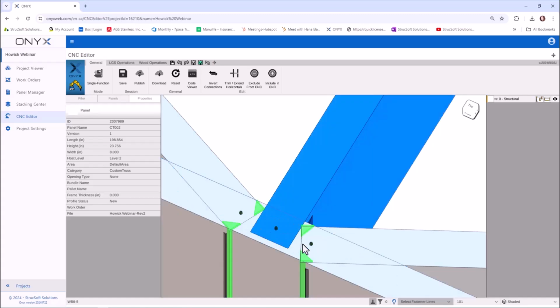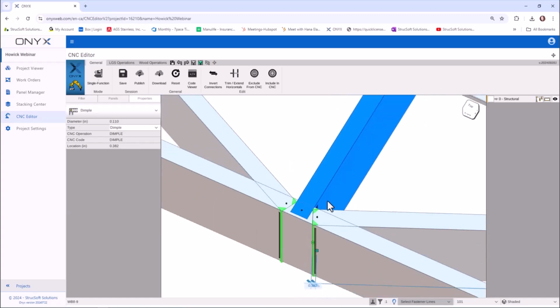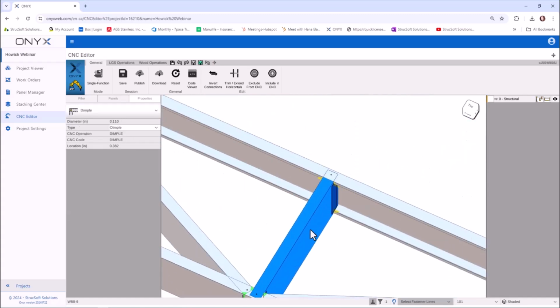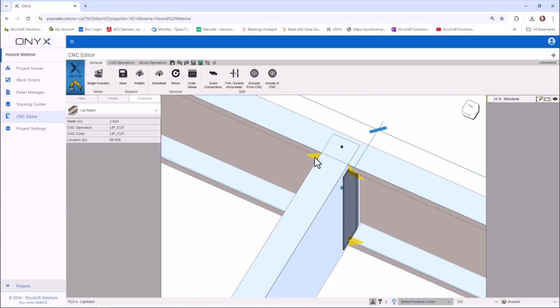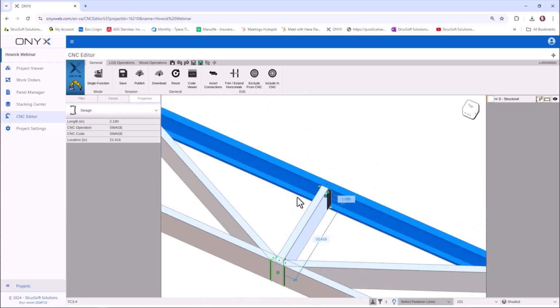You can also see that we have these dimples, and you can also see that we also have a lip notch over here and a swage over here.